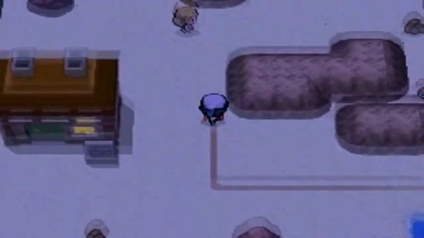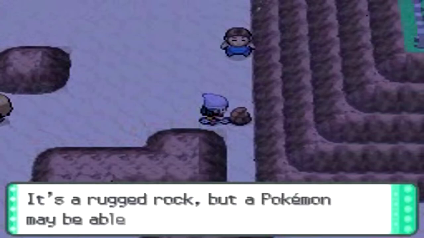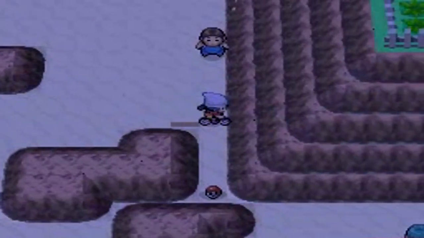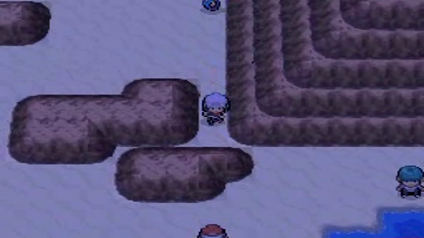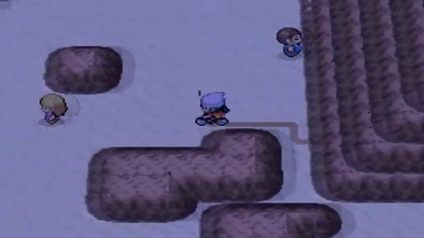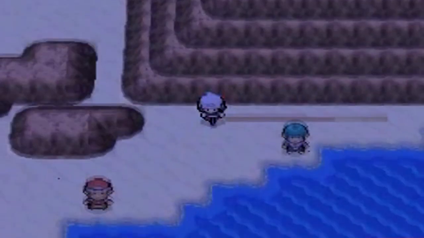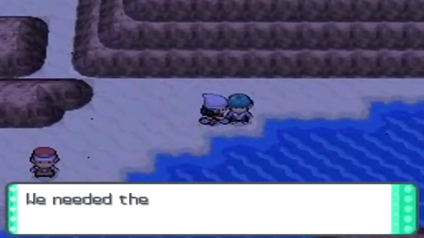Well, actually, there's a Rock Smash rock right over here. Hold on. Bam! There we go. See, that's how you're supposed to do it. Okay, right over here you get the TM40 for Aerial Ace. I'm going to teach that to Staravia, because Aerial Ace is a flying type move that never misses. I don't know why I didn't bother to get it before, but it'll be good use later.